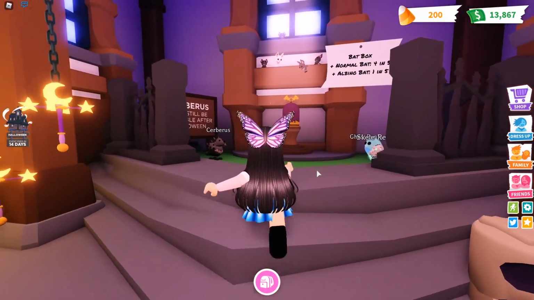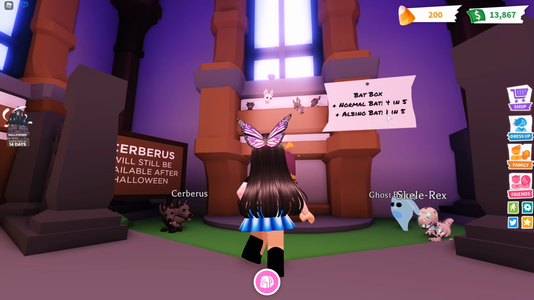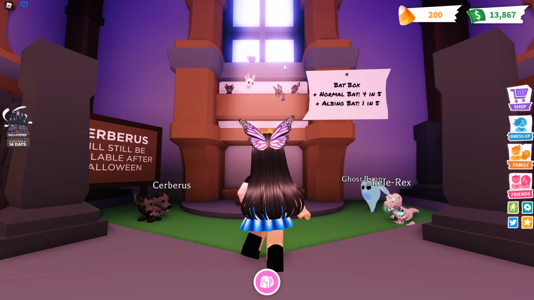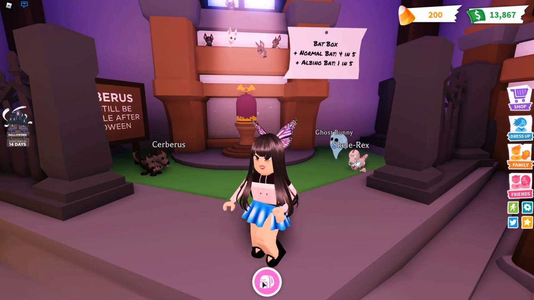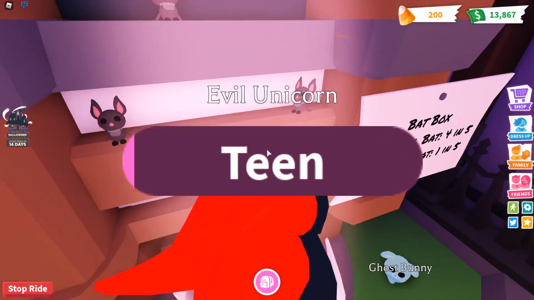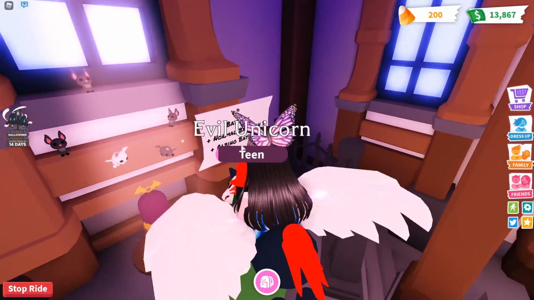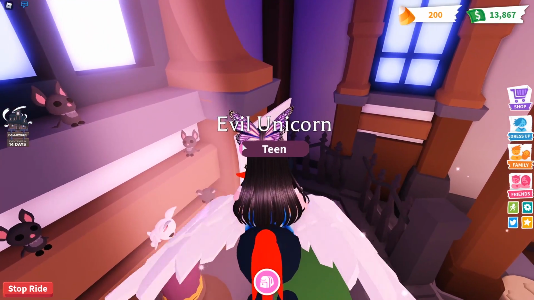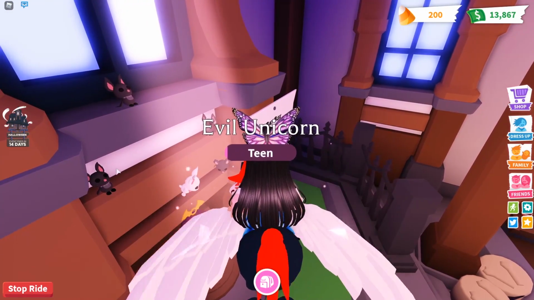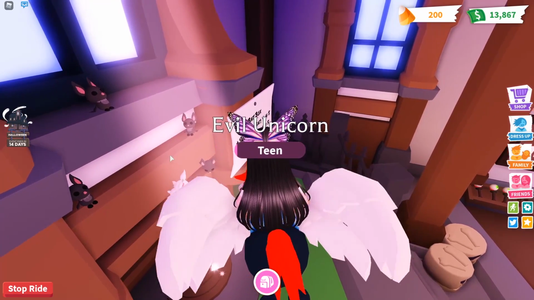Ooh, I just realized this. Oh my gosh, up here it says bat box. Normal bat, 4 and 5. And then albino bat, 1 and 5. So you guys can get one of these pets. Hold on, let me get my pet out. All right, so let me get closer to these bats. Oh my goodness, it's covering. But it looks like you can get either... Are they the same shade, but it's just the lighting? I mean, right now it looks like there are two different shades of gray, but maybe it's just the lighting.